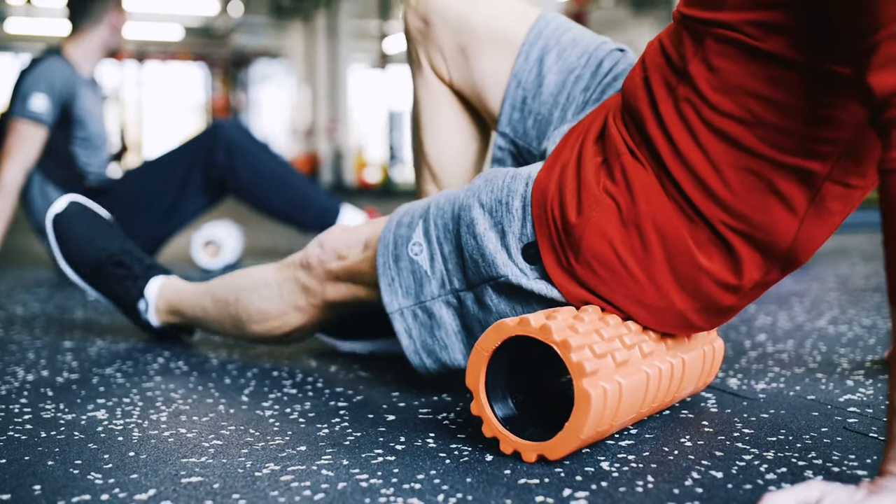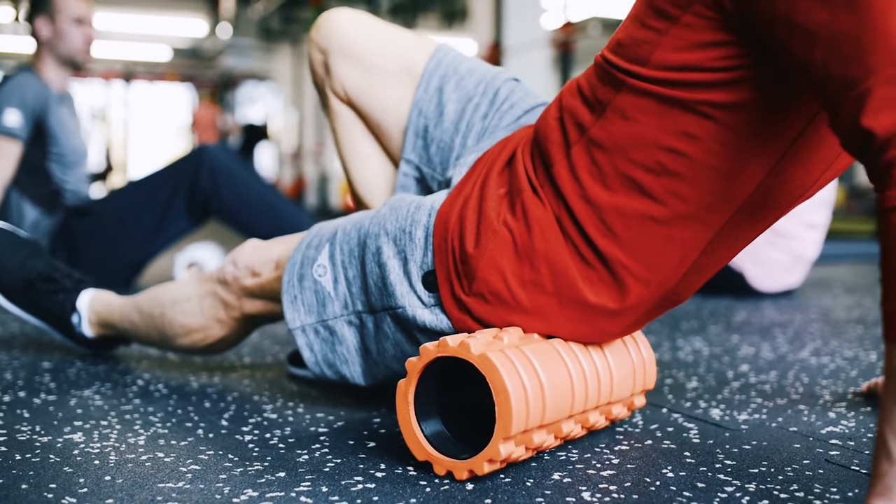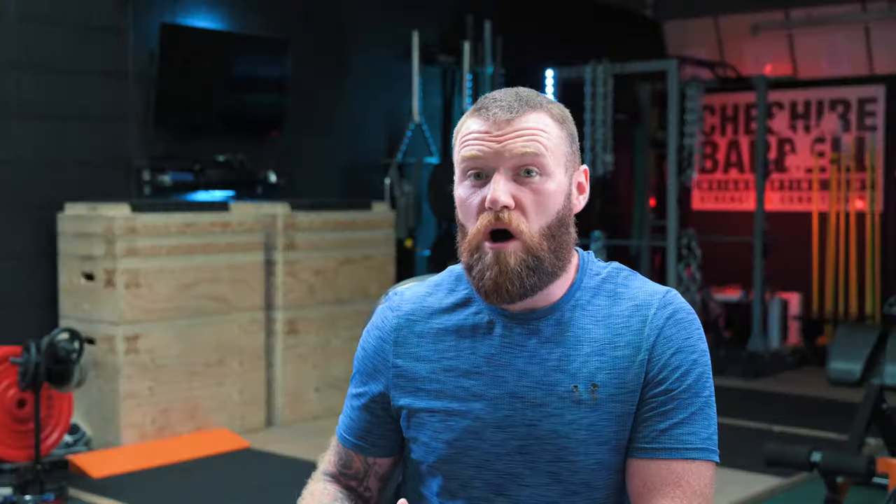One of the things that I find with foam rolling is that, personally, it's still a little bit of a workout. When you're lying on a foam roller on your elbows with one leg elevated, you're kind of holding what is effectively a plank position. You're still putting pressure, stress, and fatigue on muscles like your abs or your arms by holding your body weight. So although it's incredibly good for reducing soreness and improving circulation, foam rolling is still quite a lot of effort. I've found that some of my less committed athletes have maybe refused to foam roll as much as I'd like them to, generally because of the effort that's required to do it for the required amount of time.